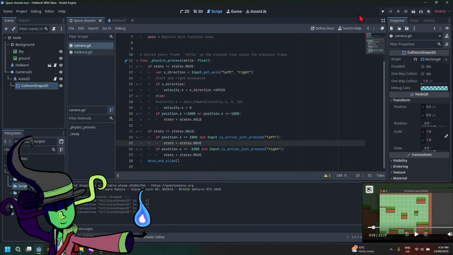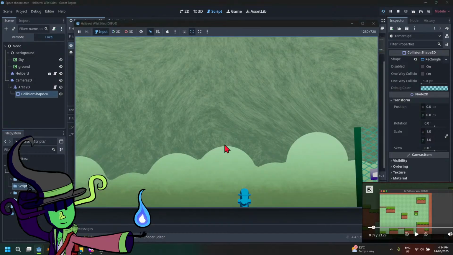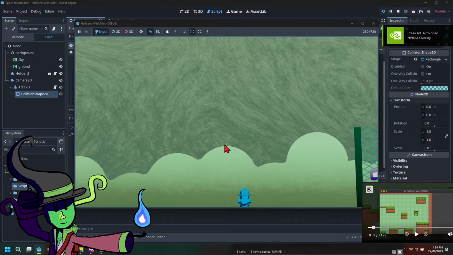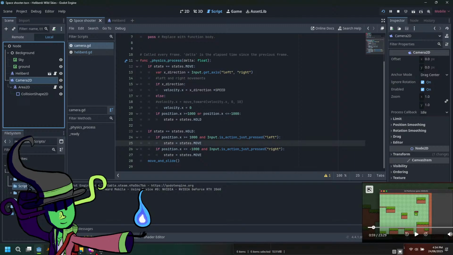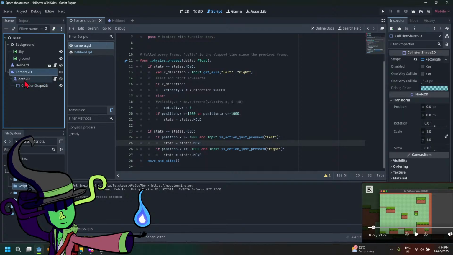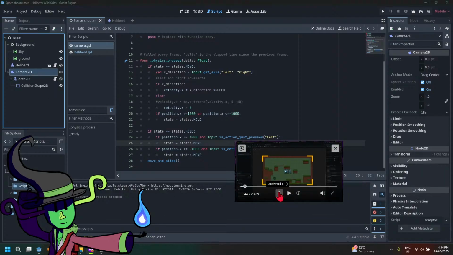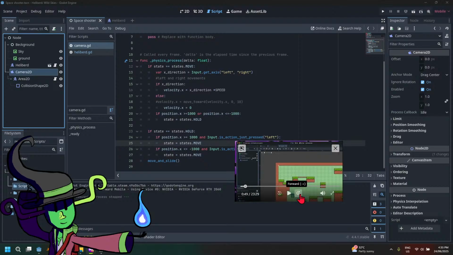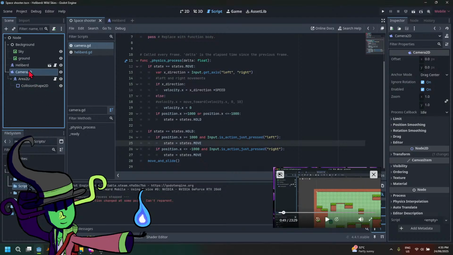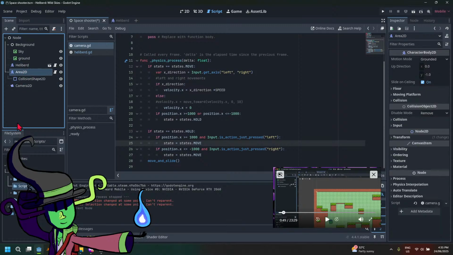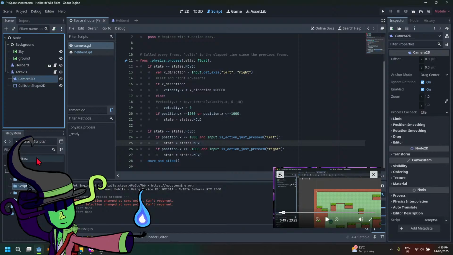Hmm. Oh, wait. I think I messed up the camera. Wait, how did the guy do it again? Character body 2D, camera 2D. Alright, let's set it. I need to get rid of this here. And then this here. Okay.